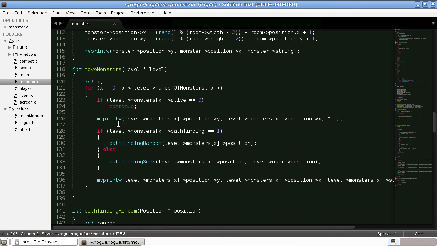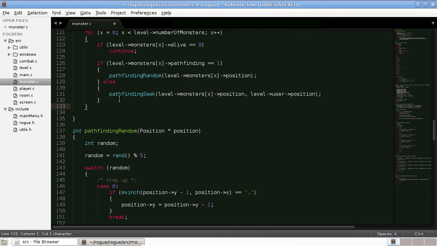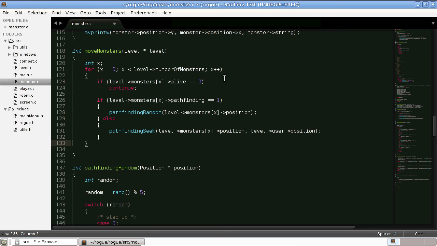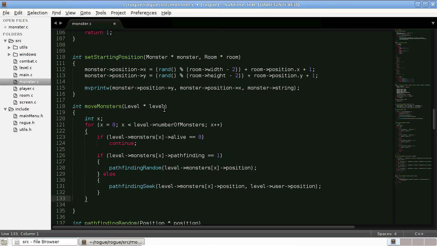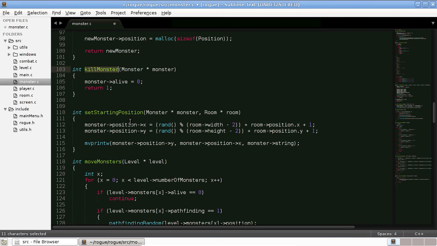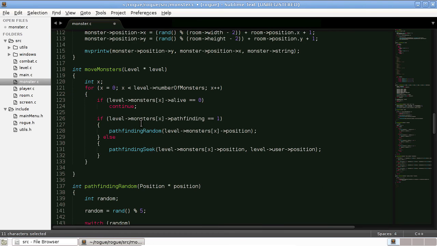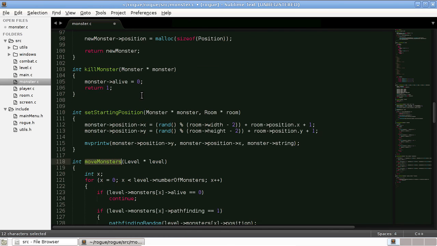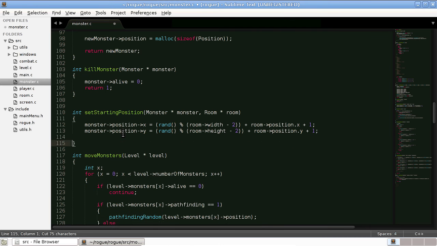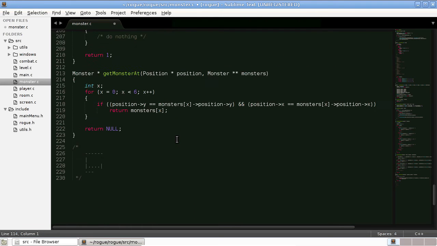And let's look at other examples. Move monster, no printing. It should just be moving the monster. And you might say, well, moving the monster and printing the monster are kind of the same thing. Well, not really, because we saw you could move the monster or you could kill the monster, and both of those things were printing. So which one is moving the monster, printing it, or is killing the monster, printing it? Now when we're looking at these two functions, we can see they only do what they say they're going to do. Now, here's another one. Set starting position should not print the monster. I think that's all of them.